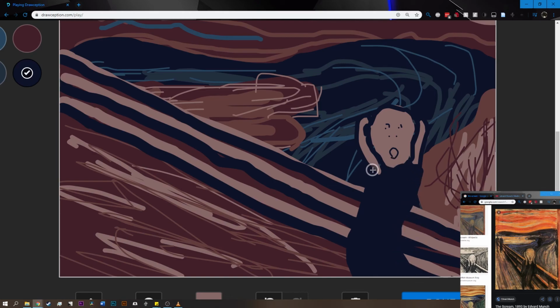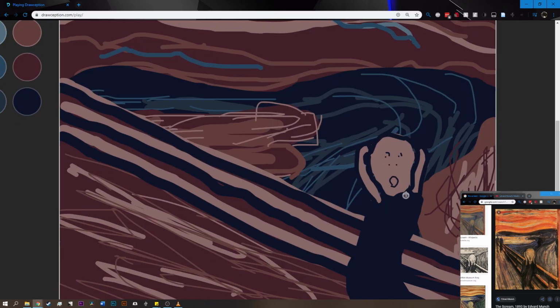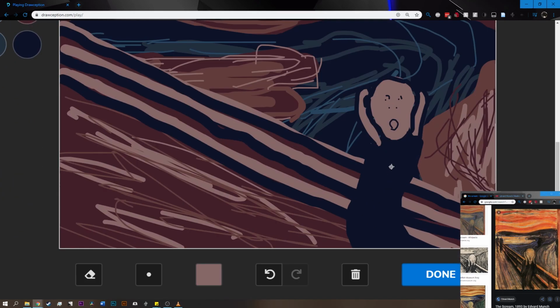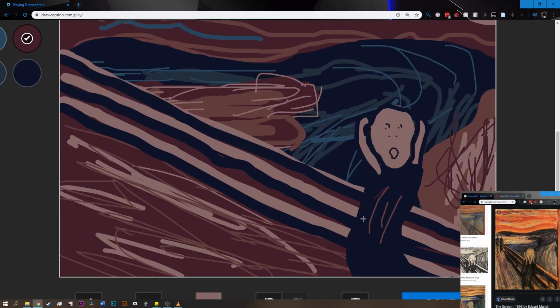Beautiful. Now I just want to go in. I'll go and correct what I messed up a little bit here. I want to add a bit of detail here. Then I'm just going to use this lighter colour, which isn't really representative of the original picture.